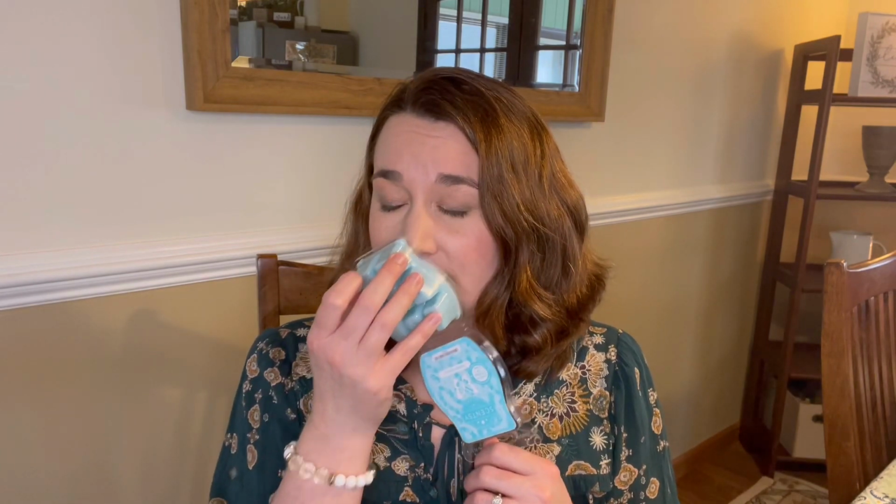Okay, then we have Mahalo Coconut, which is right at the top of the list. Cocoa Lime, Mahalo Coconut, Hibiscus Pineapple, and there's 1 more. Oh, and Summer Holiday. Those are just favorites of mine from the spring, summer. And here is Mahalo Coconut itself. It's so light, but it still has enough throw to be interesting. It's not washed out at all. So it has violet and Hawaiian lei and creamy coconut and a little bit of pineapple, and it's lush and gorgeous. If you haven't ever tried this, I highly encourage you. So I've got 2 bars of that.